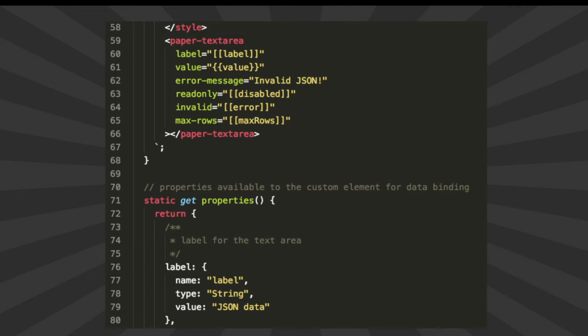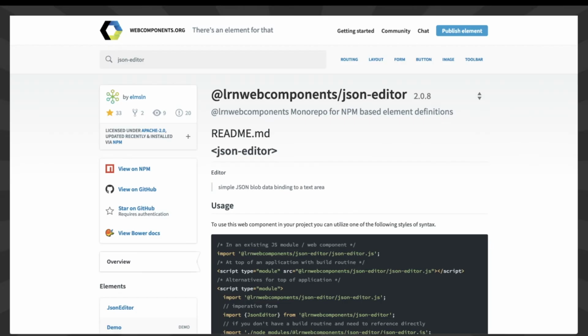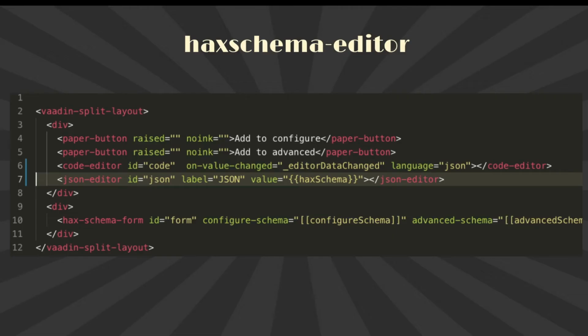So the idea of data flow is that you send your properties down, and then if you need to understand the change that occurred, you listen for events that are coming from down below you in a child element. So then I've got some properties on there, got the label on it, and then I published JSON editor, which is now available on webcomponents.org. Yes, there's obviously a lot more JavaScript in there, but that's the basic flow, right? I had a problem, I solve it with a single tag, I maybe leverage other tags, I apply some CSS styles, everything is scoped and contained within that element. But now I've got a new Lego brick that's out on webcomponents.org that you can use.